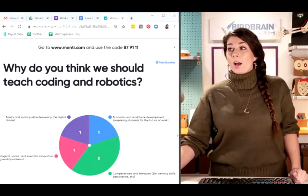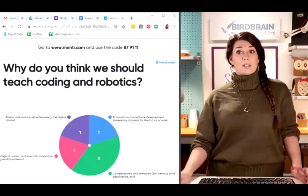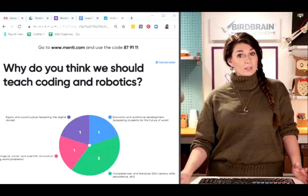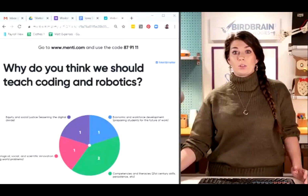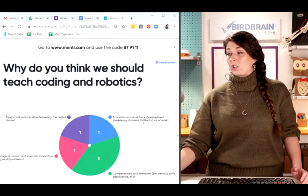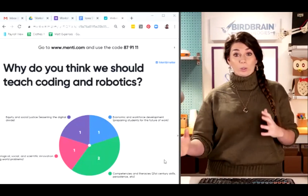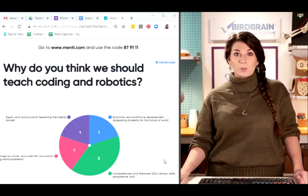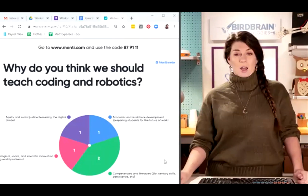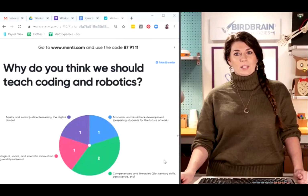Okay, so if you can just enter in, why do you think that we should be teaching coding and robotics? What are some reasons, your top 2 reasons for why you think that we should be teaching this? And I'd love to see what everybody's coming in with. And we'll see everybody's answers come in live. So if you go either on your phone or on your computer, if you've got one, go to menti.com and type in those 3 numbers, then this question will appear for you and you can answer it.